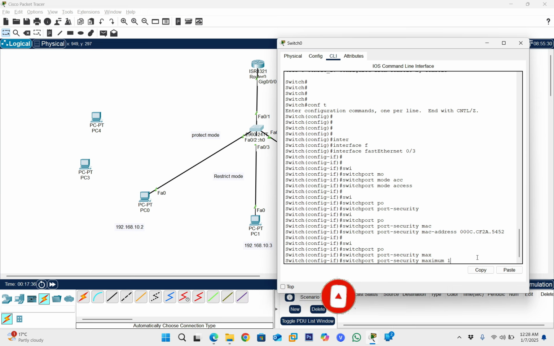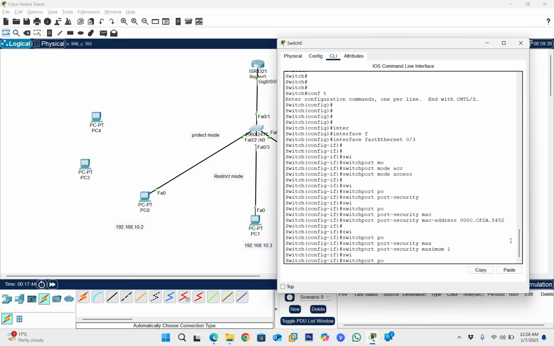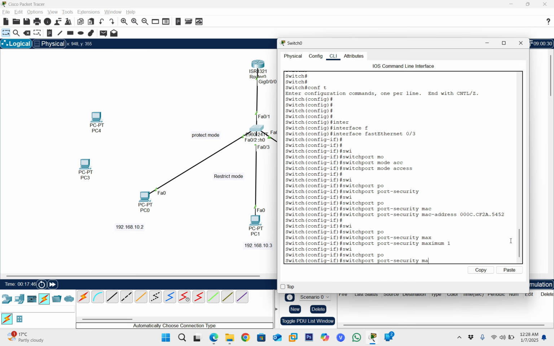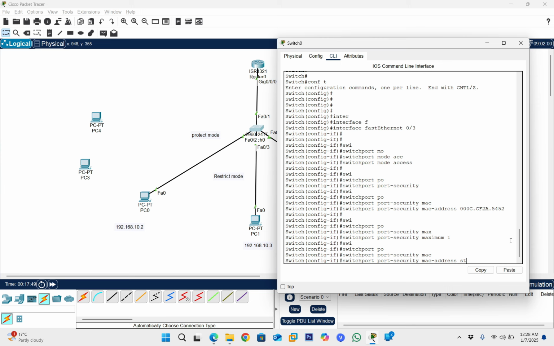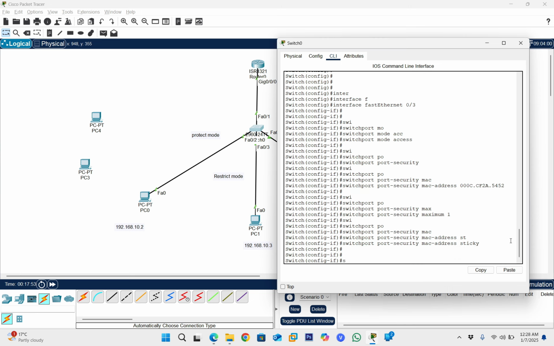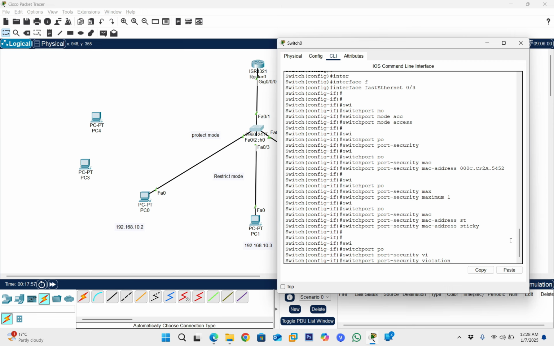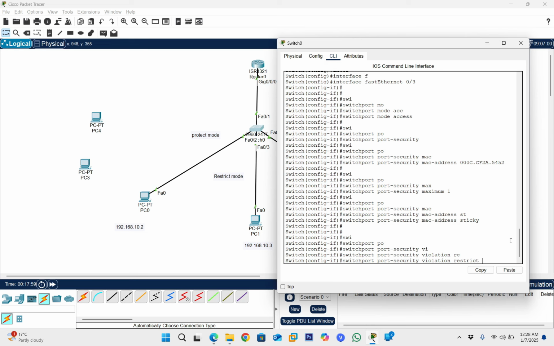I'm gonna allow this FastEthernet 0/3 and hit enter, and switchport port-security MAC address sticky, okay? Then hit enter, and again switchport port-security violation restrict, okay?